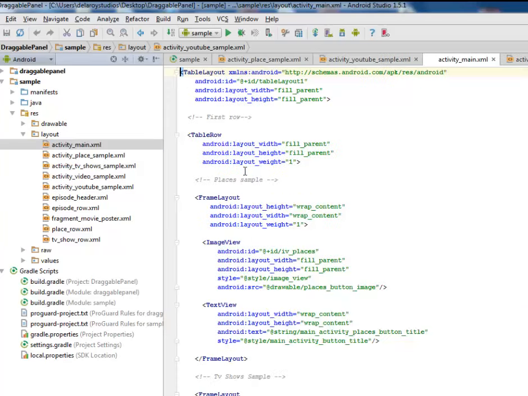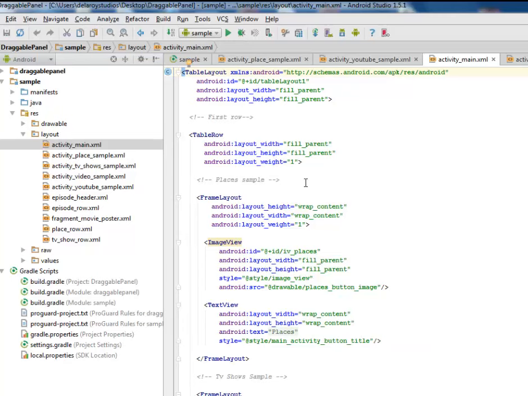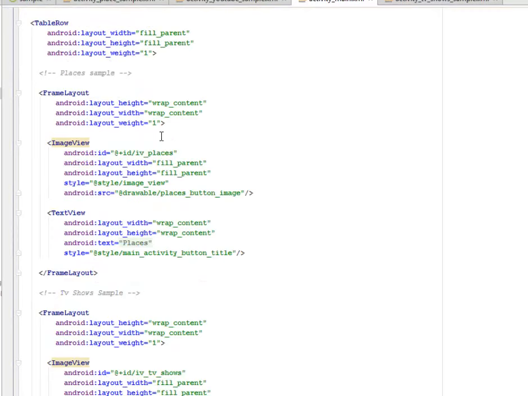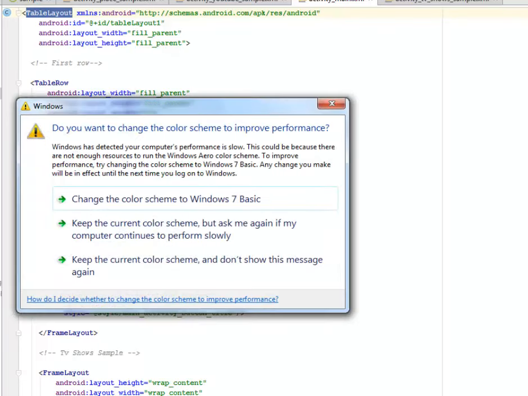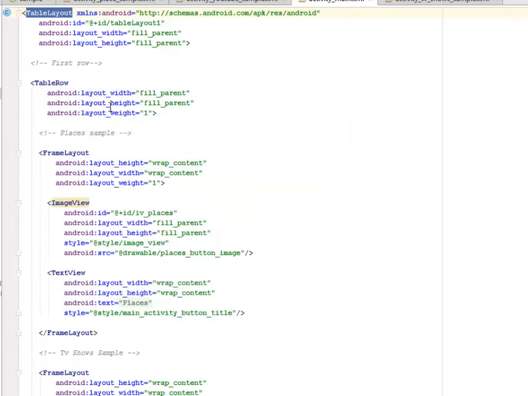Afterwards, let's look at the activity main, which is the launcher UI of this particular application. It's going to hold different image views, which actually look like a card layout. We created a table layout. A table layout gives you the ability to share the UI space in a way whereby it's equal to each other. That's why we're using a table layout.